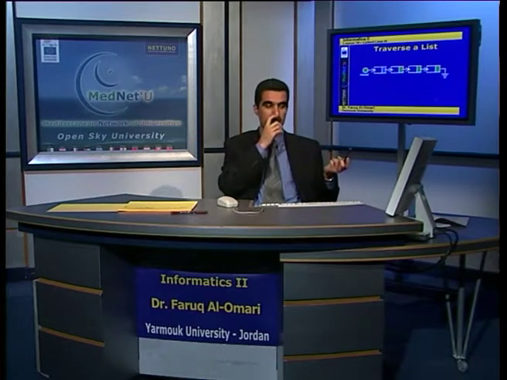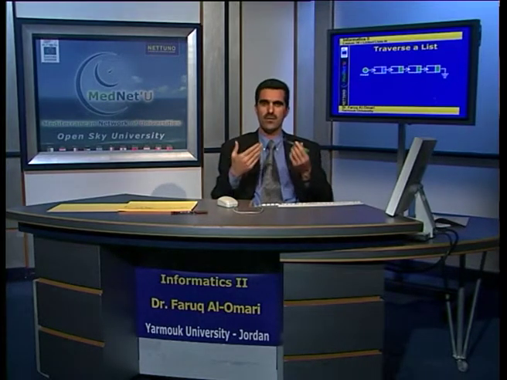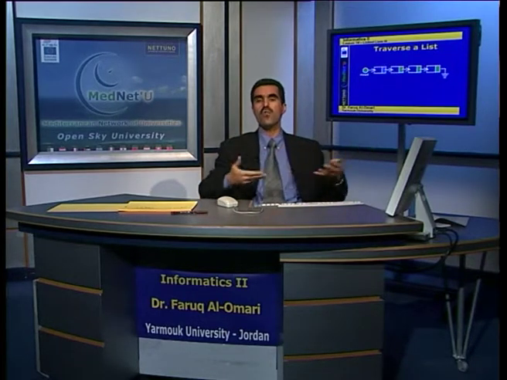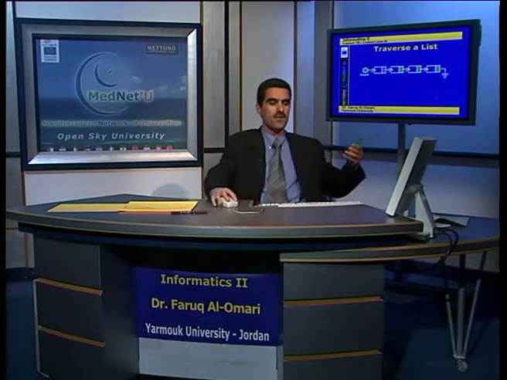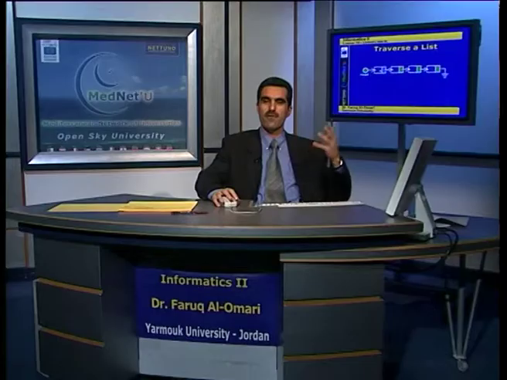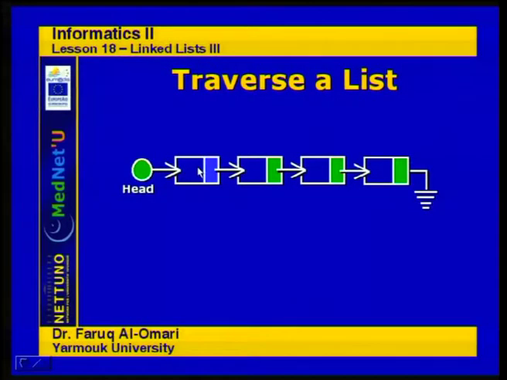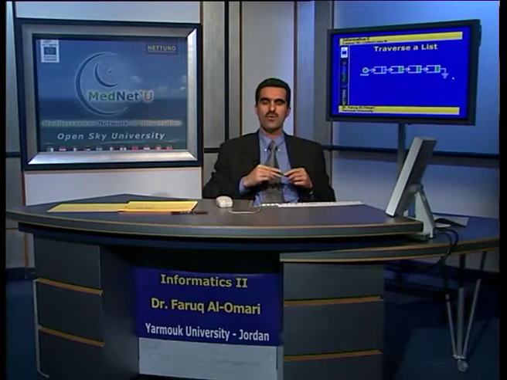All right? And then to traverse it, to perform any kind of operation on any of the nodes in the list, or let's say on all the nodes of the list, like, these are the records of my students, my lovely students like you, and I would like to give 5 points bonus to everybody. In that case, I will go to every record, increase the grade by 5, and then go to the next, increase the grade by 5, and so forth till I find null. In that case, I have visited all nodes in the list.